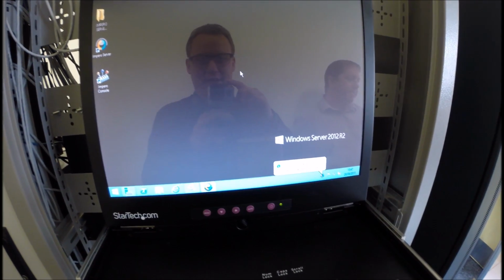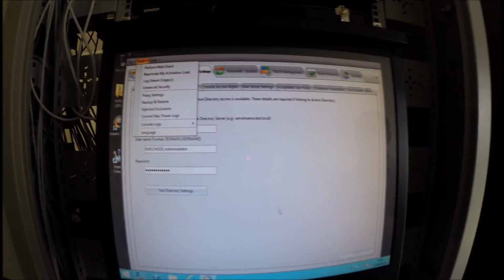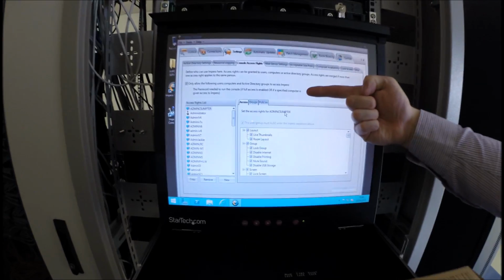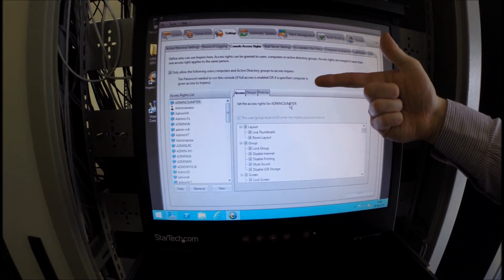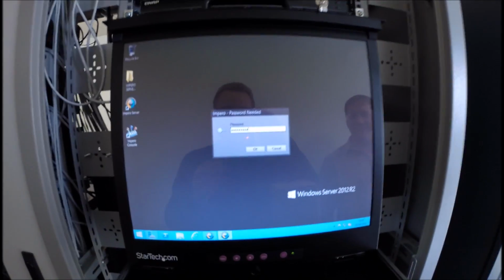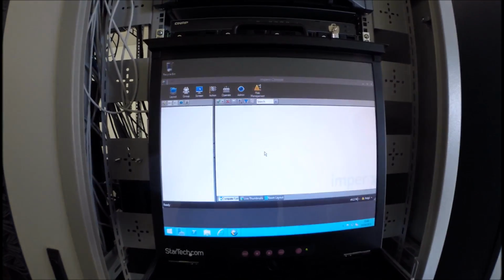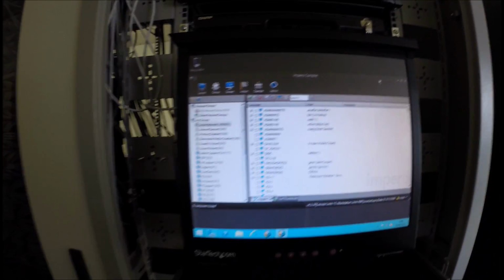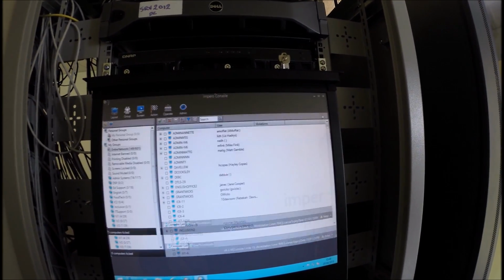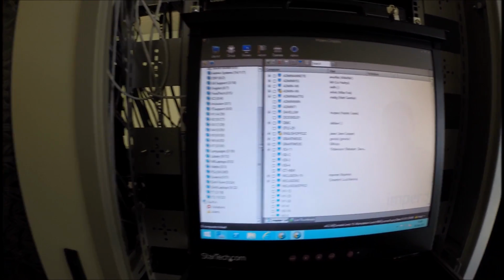There we go, Impero workstation is now active in the tray. Tools, restore, and then obviously set the backup you want to restore from. And there we have it, we've restored it. We've got our users and groups back in with the correct access and permissions. So now we're going to log the client in for the first time on here. The latest version, we should now see all of our rooms, which we do. There we have it, left hand side here, we've got all of our rooms, groups, all the computers will be in that, all the staff are here.